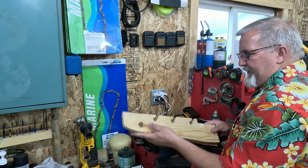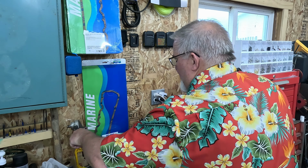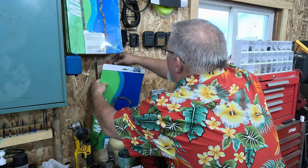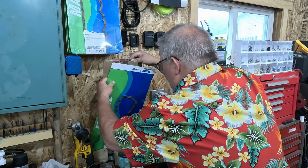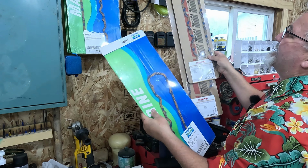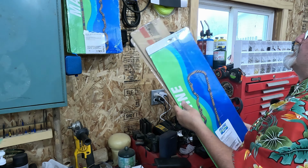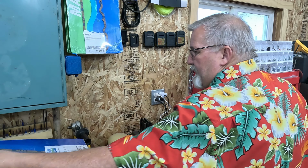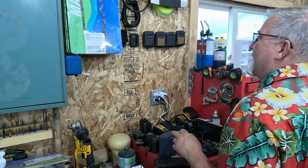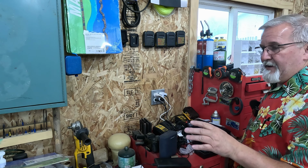Move a couple of templates out of the way, and a couple of my Felpro gaskets for the old four-cylinder and six-cylinder MerCruisers. I'll have to find another home for those. This screw is particularly full. I have a handful of those already.